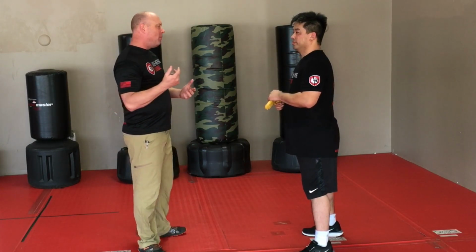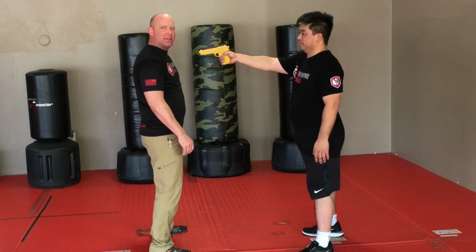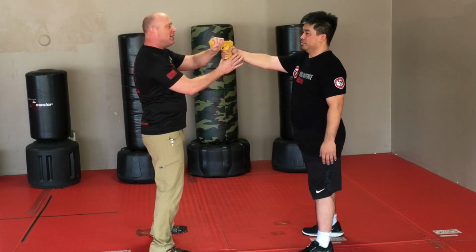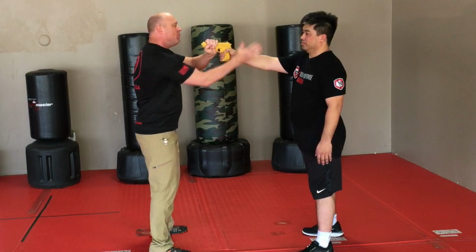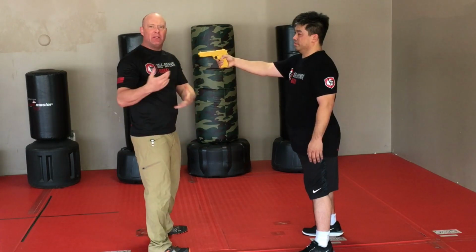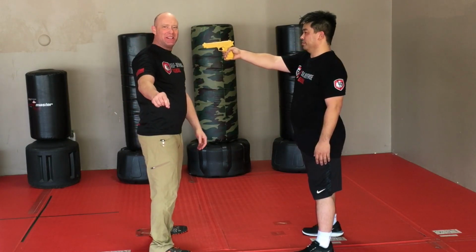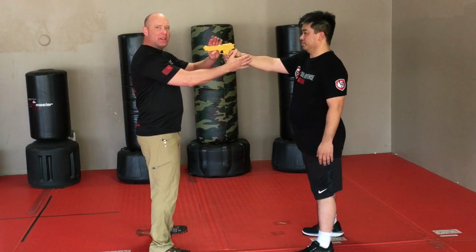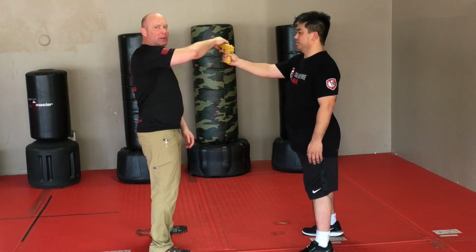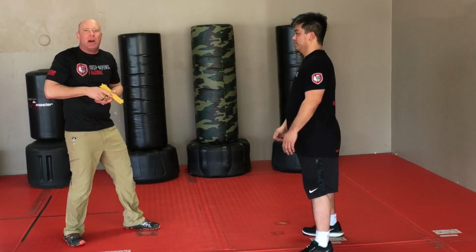It might work. Let's break down the technique and how things are happening here. This is a basic scissoring motion with my hands, a push-pull. The weapon goes away, and not only do I have the mechanics of breaking down his wrist, but there's a radial nerve in here that when I tap it, it tends to break the grip. So it can work if everything lines up perfectly, if I've set this person up, if I have the exact correct angle, I have no person to this side of me, because this defense is only going to work taking the gun this way. It's not going to work taking the gun this way many times because I have four fingers in the way and I haven't really broken his grip. Okay, so everything lines up, everything is right, and it works no problem.